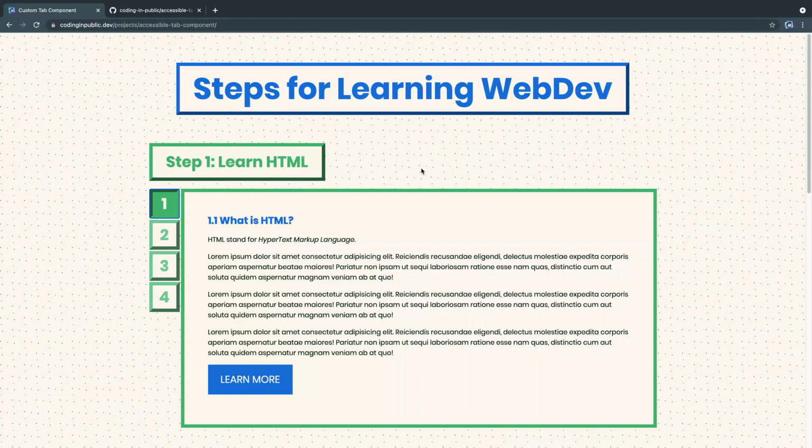Today is the second and final in this series on building out a custom accessible tab component. Today I'm going to show you how to write the JavaScript, and we're going to do it in more of an object-oriented programming way than I've done in the past. And then also, I'm going to show you how to set this as a module and then use it that way. That way everything is scoped locally to your JavaScript file.